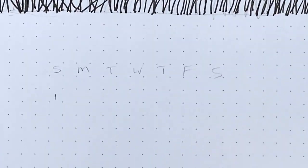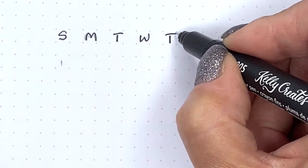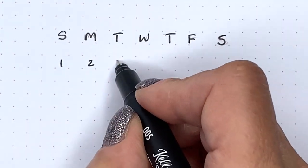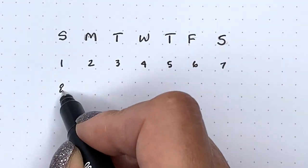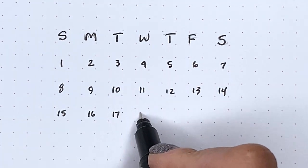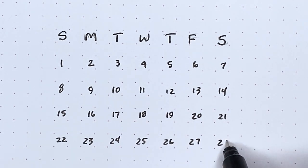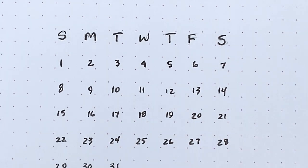And this fine liner, let me tell you, it is so fine, and I also use it to draw my little mini calendar, my month at a glance, because I can get those numbers super tiny. And you know what? I'm actually not the type of person who writes super tiny, so this fine liner really helps.